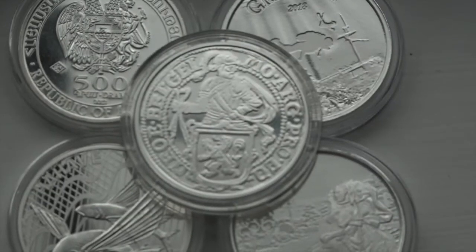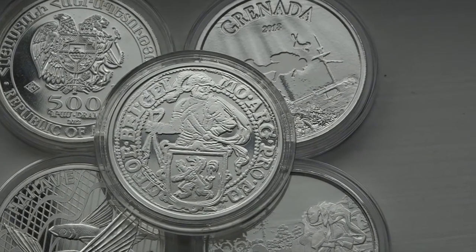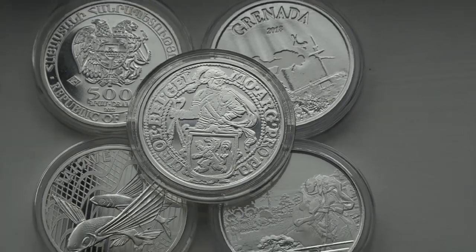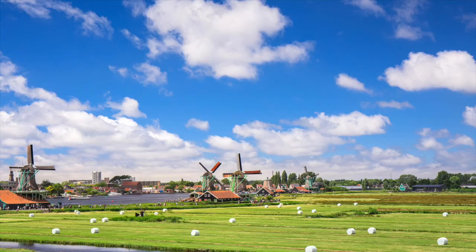Fun fact, after Napoleon fell and the French occupation dissipated, Belgium, which used to be a part of the Netherlands, called for its independence. This is, to my understanding, why French is still the language in Belgium. To give you an idea of the size of the Netherlands, it's roughly 2 times the size of New Jersey and actually has a giant amount of their GDP in agriculture. I don't think of the Netherlands as a big agriculture body, but apparently they're one of the major exporters.